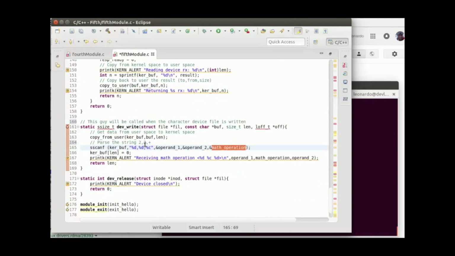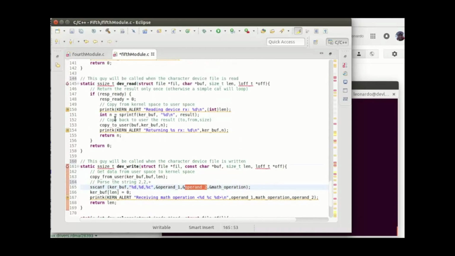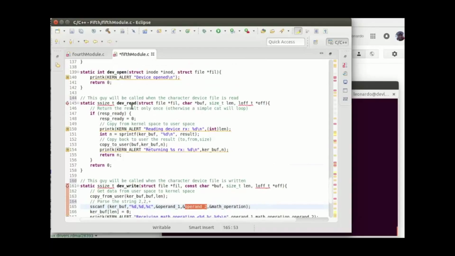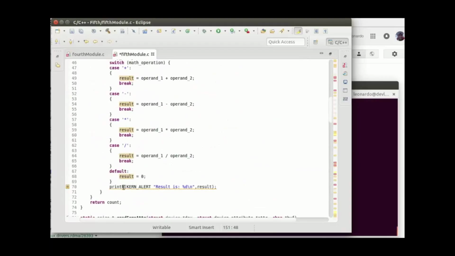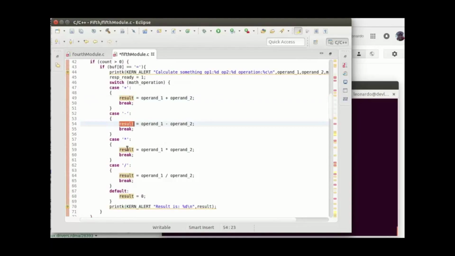After this is written, after we select these operands here, the user is supposed to send the equal to the attributes, and then at a later time read. And when he reads the file, we're just going to create a string with the result from that operation, which again is calculated here. By the way, when we do this in the Z board, this is going to be done through our IP core, which basically does the same thing, that calculates plus, minus, multiplication, and division.